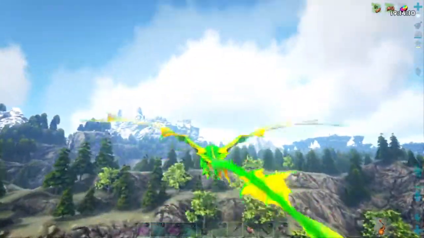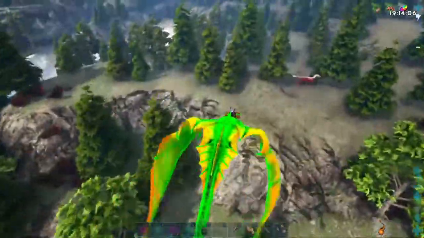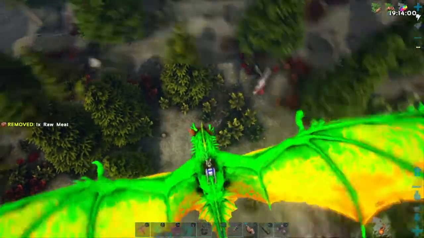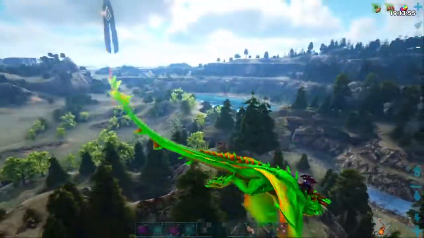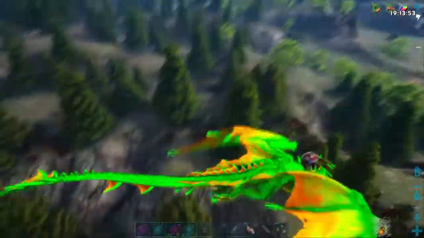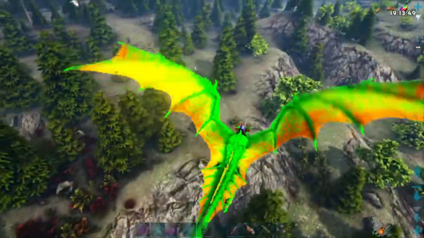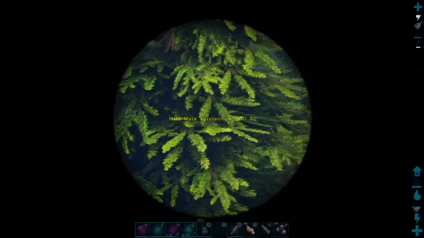Our Yuty's probably about halfway tame if I was guessing. Oh, there is a red and white Yuty, be a high level. 90 male, dang. That stinks. That's a pretty Yutyrannus. If it had been a female, I would have tamed it anyway. Look at that, a red and white Yutyrannus, level 90.